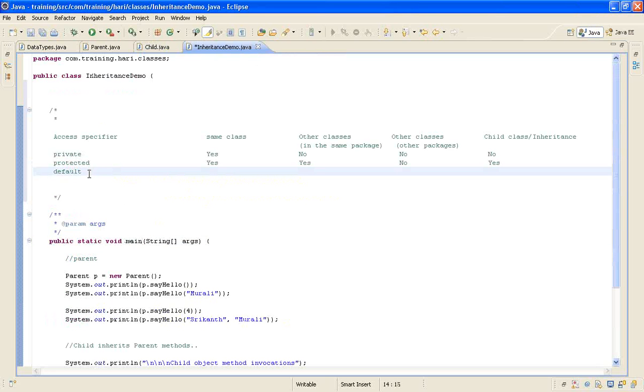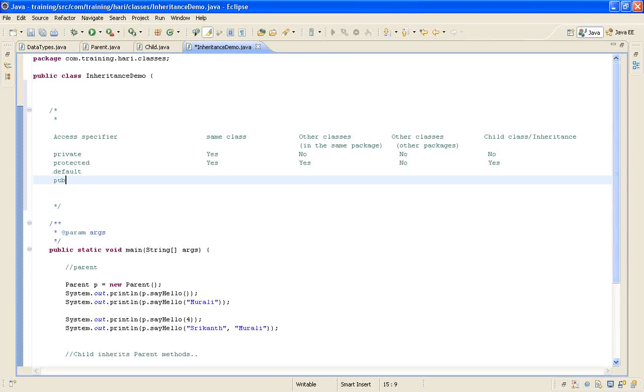Okay. So the other one will be public. What is happening here? The same class, yes. Other classes, yes. Other classes of other packages, the first one is in the same package.